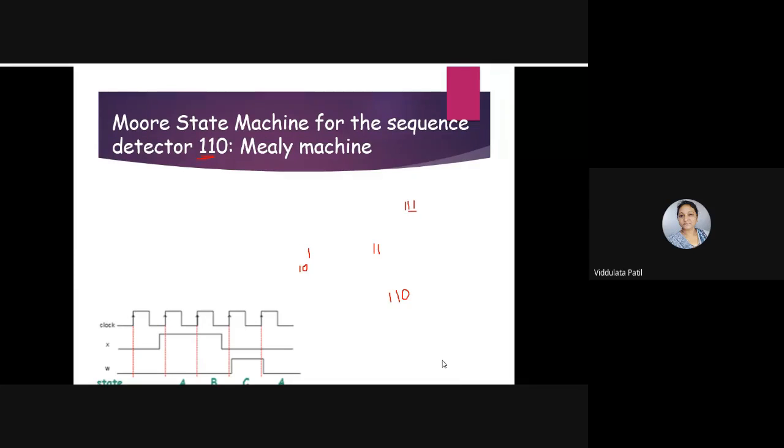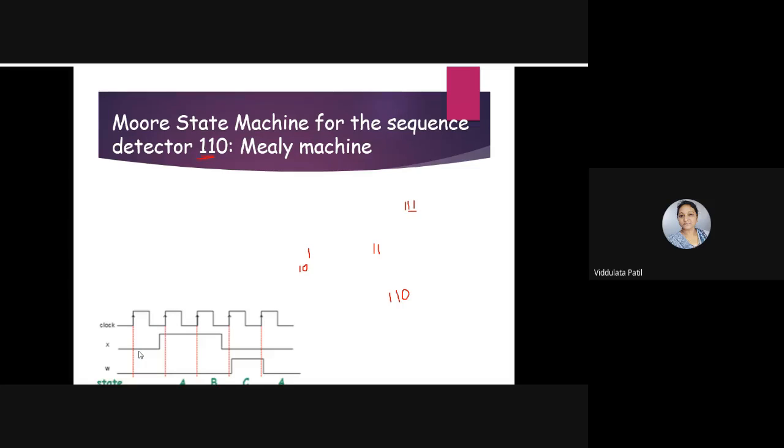So here when we want to detect a sequence of 110, मी सांगितलं की म्हणजे मला 110 हा सिक्वेन्स आला तर आउटपुट हाय पाहिजे. तर त्यावेळेस जेव्हा 110 हा सिक्वेन्स येईल तेव्हा आउटपुट बीट तो तुमचा हाय जाईल. Okay, so let us consider that W is the output and X is the input. सो विथ द रायझिंग एज ऑफ द क्लॉक, प्रत्येक वेळेला क्लॉकच्या रायझिंग एजला तो चेक करेल की इनपुट काय, आणि प्रत्येक क्लॉक सायकलला त्याप्रमाणे जर सिक्वेन्स तुम्हाला मिळाला तर तुमचं आउटपुट हे हाय जाईल.